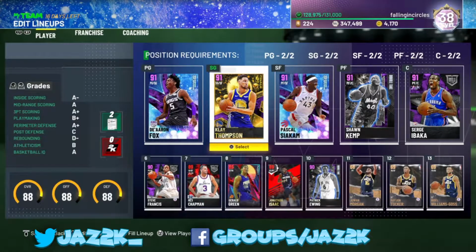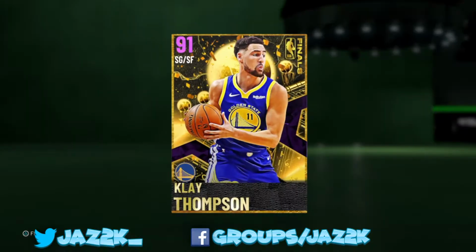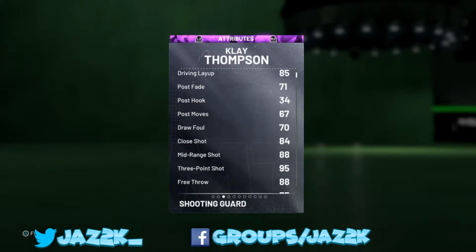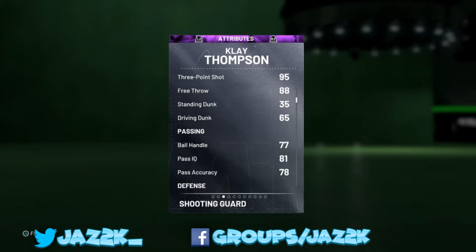Klay Thompson. I could have put Donovan Mitchell in here, but I put Klay Thompson in because I just prefer him. I'm not the best shooter in the game, so I like to have a player whose release I'm comfortable with. He's a 3-and-D guy. He defends really well. 95 three-ball, obviously boosted by a coach, a shoe, whatever, you're up to 99. His defense is really, really good.